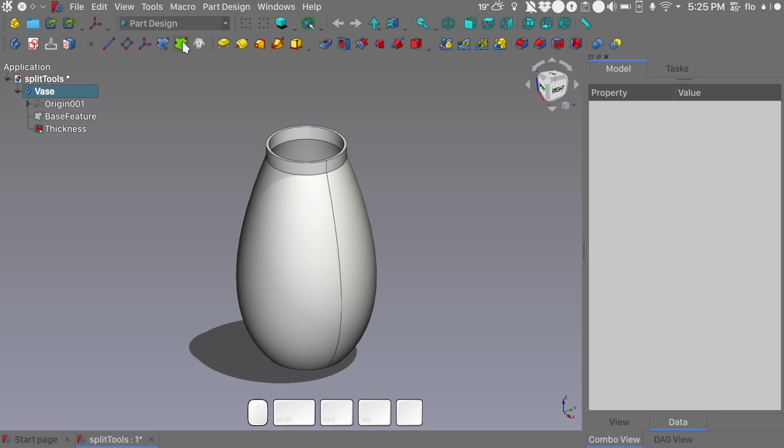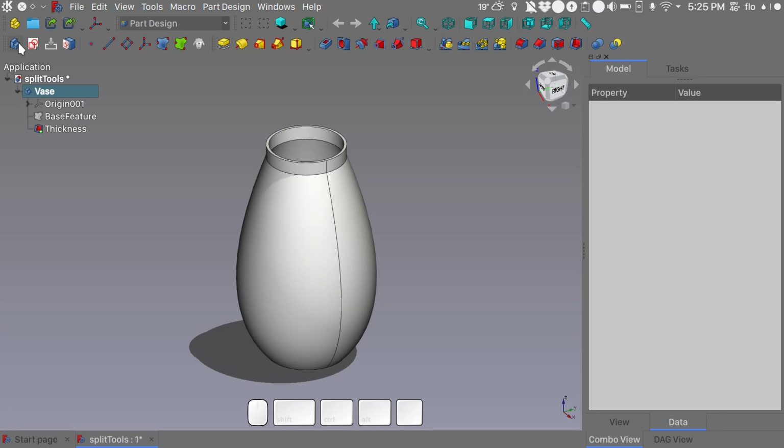A big advantage of the LinkStage3 branch is that the bodies can now have multiple solids inside them. You will see in just a bit how this is really important for this kind of workflow. The first thing that we need to do is to define some splitting planes for our vase.